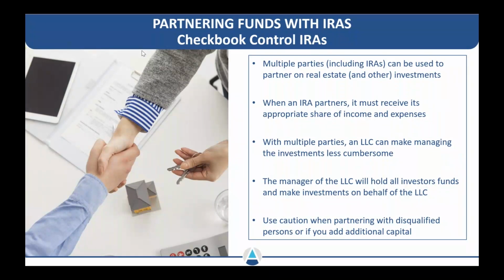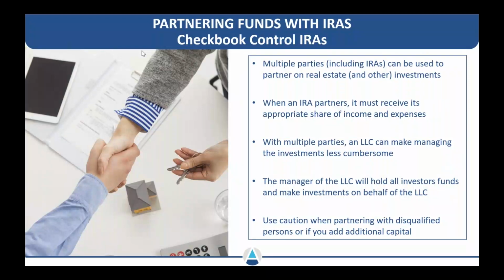Now, again, that is different from the beneficial owner report that is now being required. It's an actual tax return for the LLC. So if you have multiple members, you're no longer considered a single-member entity. You are a multi-member entity. You are a partnership, so you would have some things that need to be reported to the IRS. You can have potentially partners that are disqualified. So if you wanted to have, let's say, your children invested in an LLC that your IRA was a member of, or you wanted to partner with your spouse, your husband and wife, or partners want to partner their IRAs into an LLC, that can potentially be done as well.